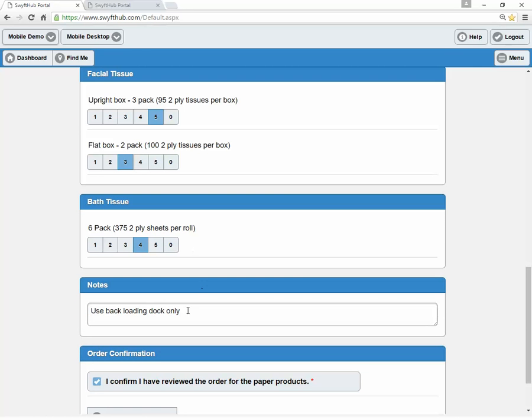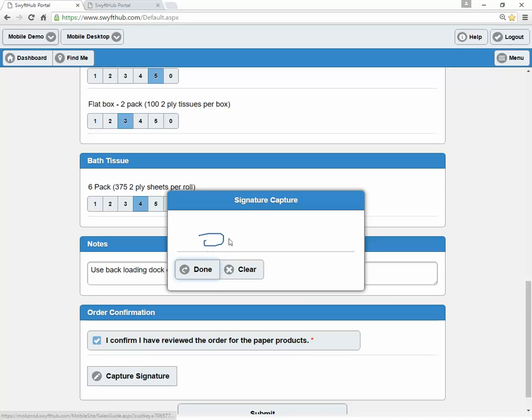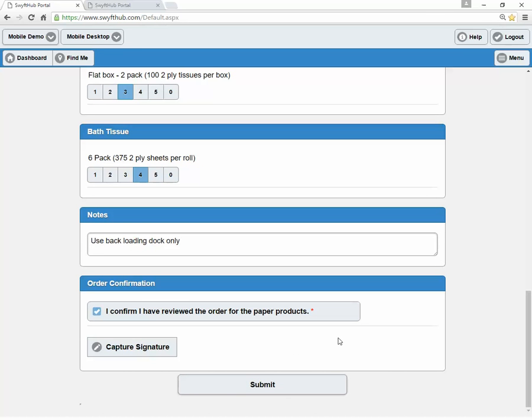Swyft allows you to further add access and additional notes to these mobile forms, and at the end you can capture a signature along with it. This allows you to, while you're out in the field directly in front of a customer, get a signed order form and proposal completed right then and there.